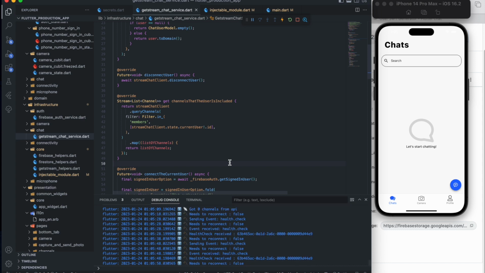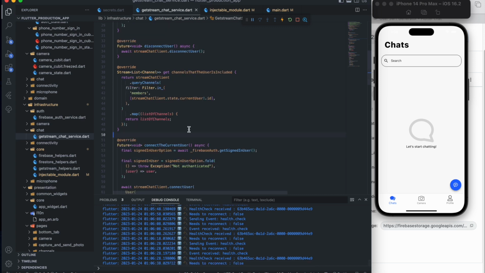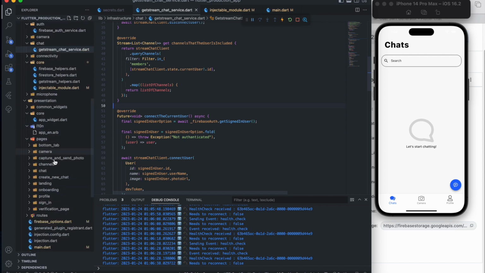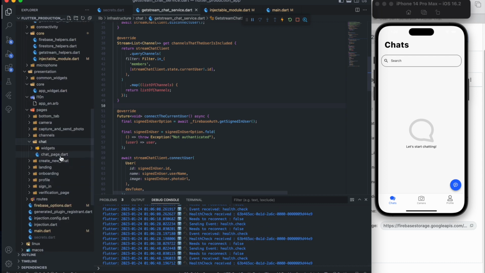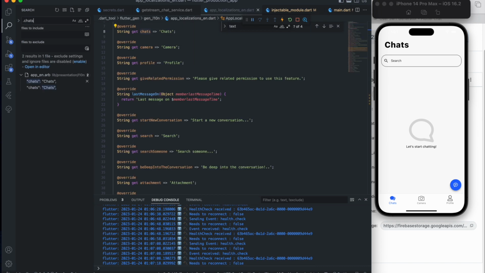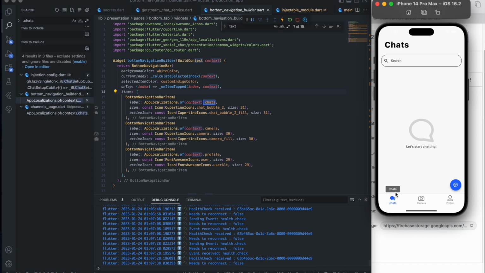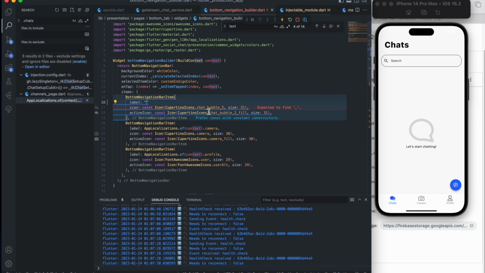But before ending the video, I also want to mention running the project. If you fork our project, I mean the Flutter social chats, you may need some steps to run it. For example, for the strings, let's go to presentation and open one of them, the chat page. If we search for chats, we see here we have a chats string, and we don't use it like this.